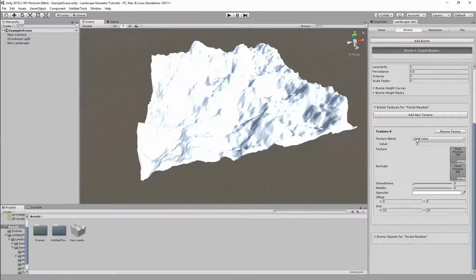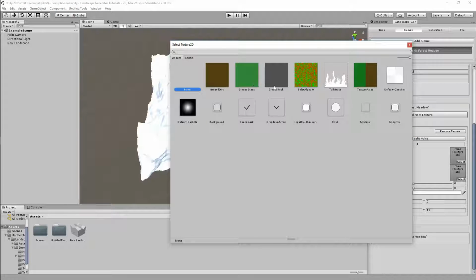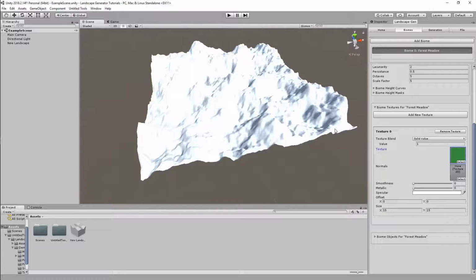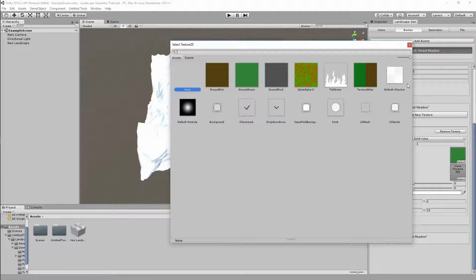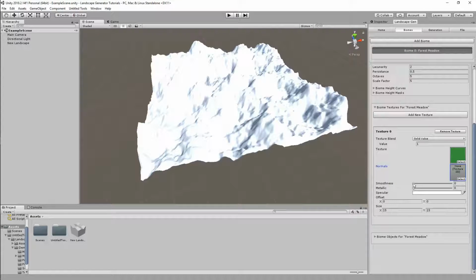If we add a texture with a texture blend type of solid texture, so just everywhere, with the value of 1, and we give it, I don't know, this grass texture here, just a green color texture I made. We don't have any normal values for it. That'd be a bump map you'd put there. If you don't have any, don't put it there. Don't fill that value. And we don't want it to be shiny at all, so we don't want to use smoothness or metallic.